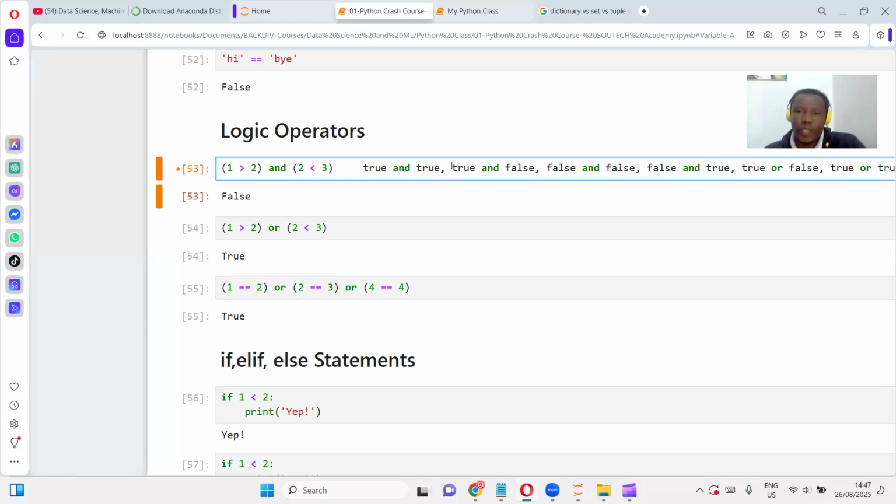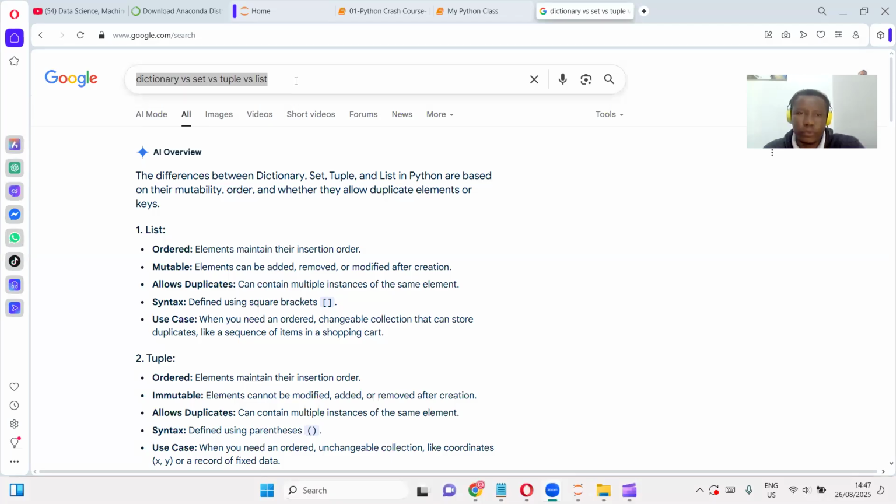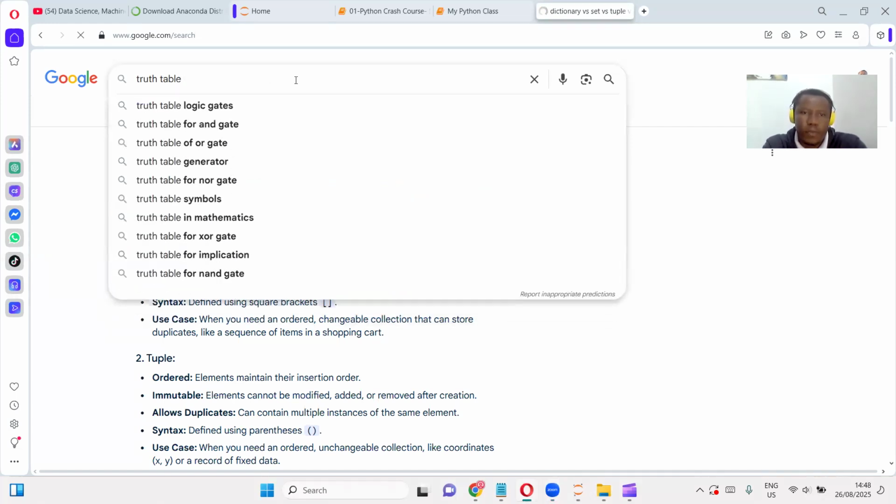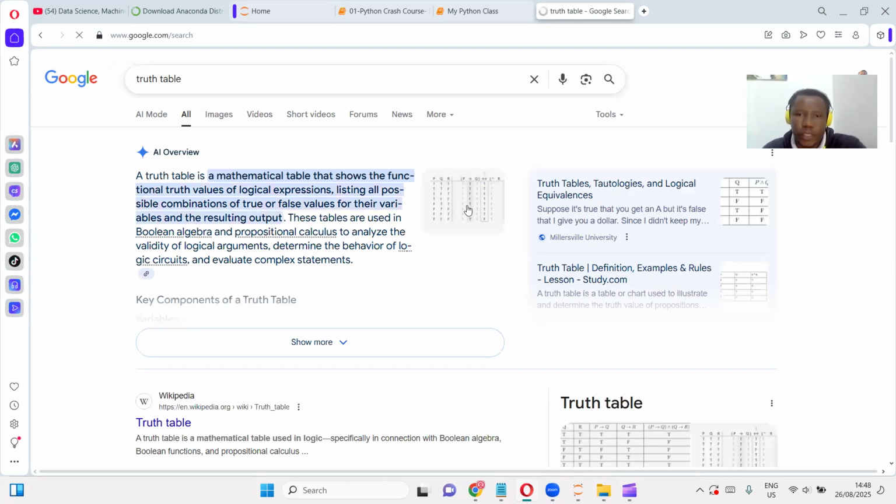I think maybe I will just record this part in a small video, but you can also study the truth table for logic. So this is what it looks like. The truth table is a mathematical table that shows the functional truth values of a logical expression, listing all possible combinations of true or false for their variables and the resulting outputs.